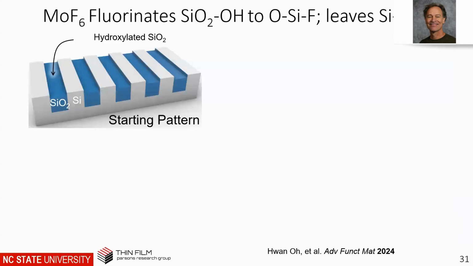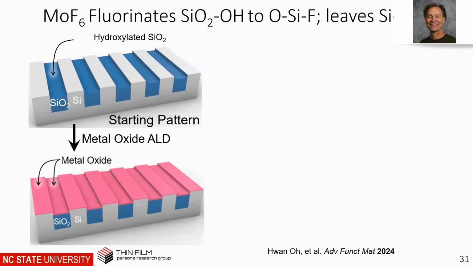But then what we wanted to do was think about how we might put 2 selective deposition processes together. If you really want to think about building a device from the bottom up, selective deposition, put some material there, put some material there, you need to do multiple area selective deposition processes back to back. So that's what we were trying to do. Could we do area selective deposition back to back?